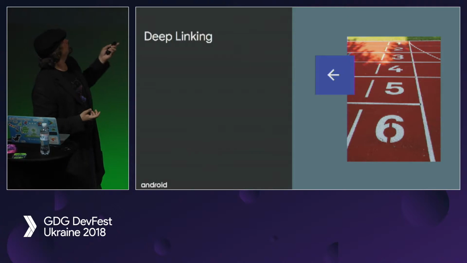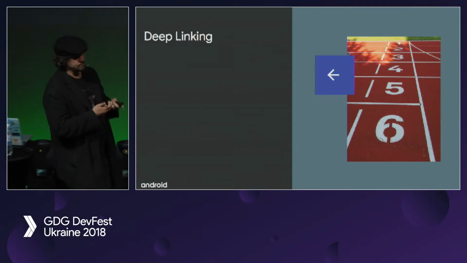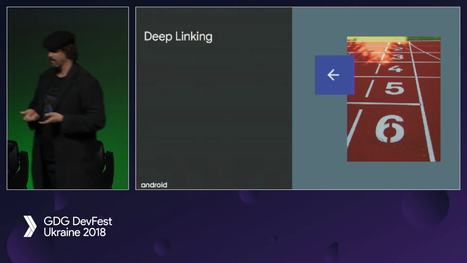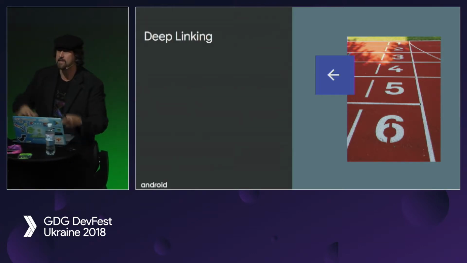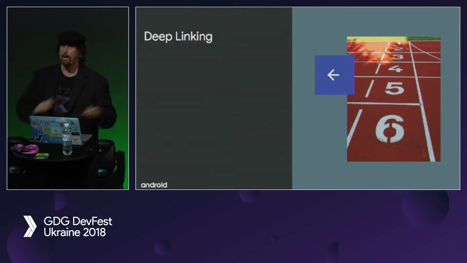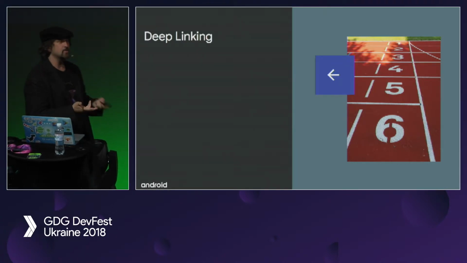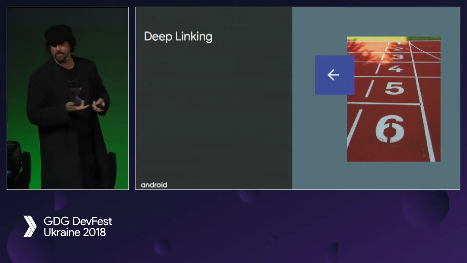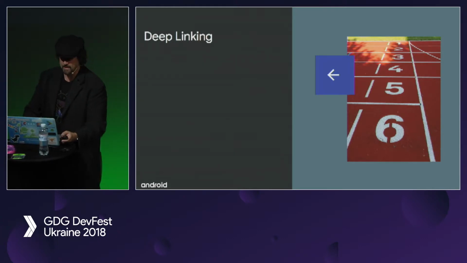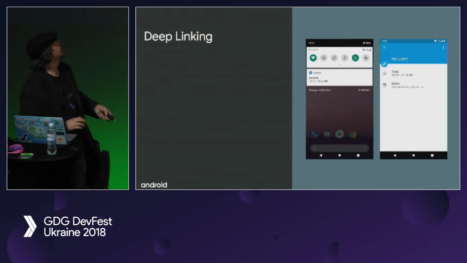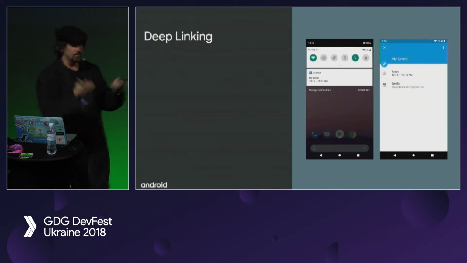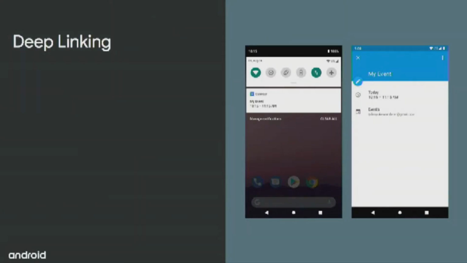Another issue that we ran into was deep linking. And what does that actually mean from a user experience perspective? So the idea is you should always be able to navigate back up to the start destination. And that allows you to get to the rest of the application, which is kind of nice. And my counterexample to this is if you're using Google Calendar, and you get a notification, and it pops up. You can see it actually pops up as a dialog. But there's actually no way to get back and see the rest of your calendar.